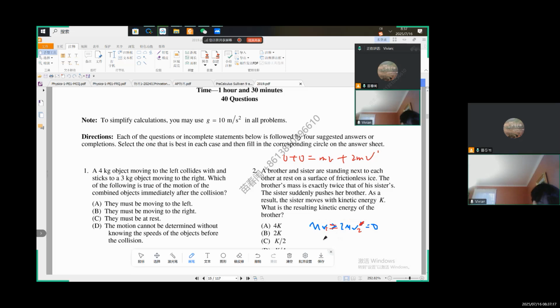So what can you know? I can find the relation between v1 and v2, right? v1 is twice v2, right? Which means the smaller one has more velocity, right? I mean, the one with less mass. Does it make sense? Yeah, because the mass is. This should be plus, and this should be negative. So v1 equals negative 2 v2. Does that make sense? Yeah.